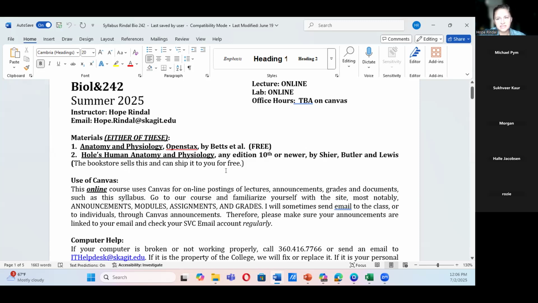I've had a few students ask if they could use different textbooks, and that's fine. I'm sure that the content is all going to be very similar. It would just be your responsibility to make sure that you are locating the content. The chapter numbering is probably going to be different.